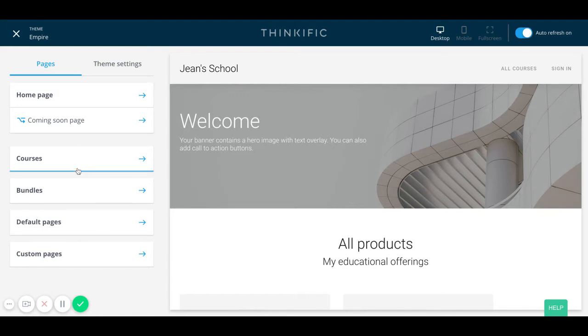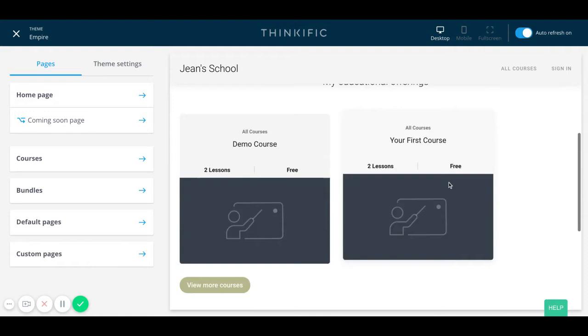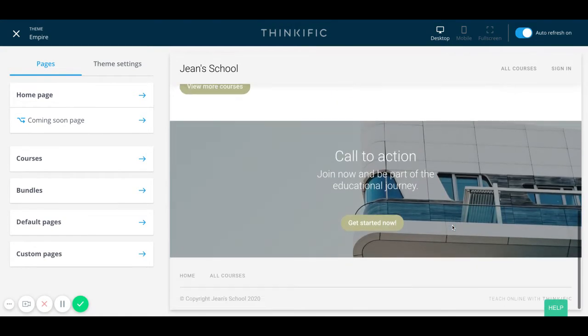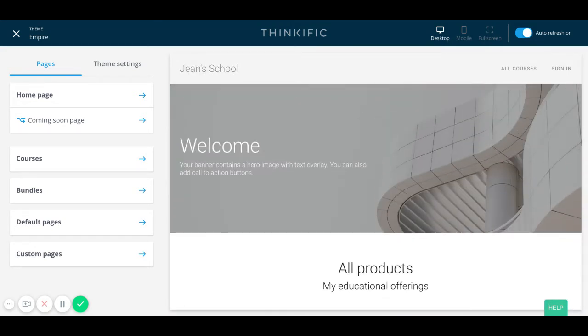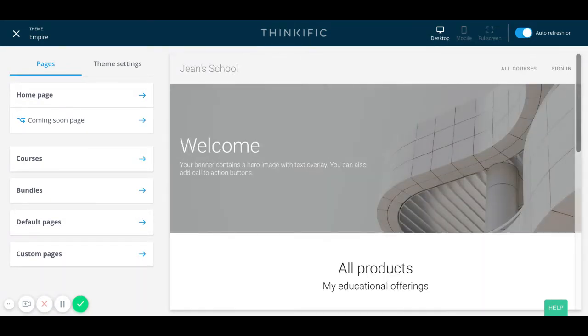So when you're building your landing page, you want to look for a couple things. The structure of the way this is built is that everything you see here, from this banner to this section on the course products and the call to action, these are all sections. And with each section, you can customize the color, the text, the image, the style, the font, and the layout. And this is important because a really solid landing page needs to clearly convey to your potential customer what you're offering.